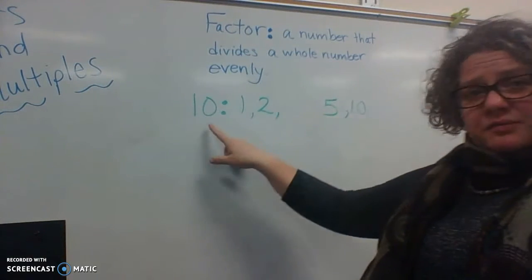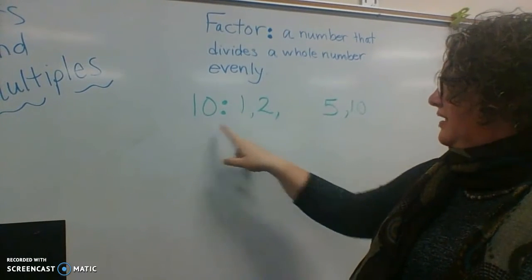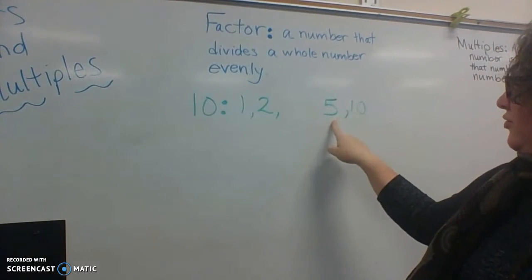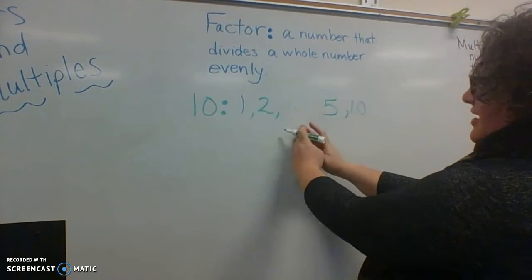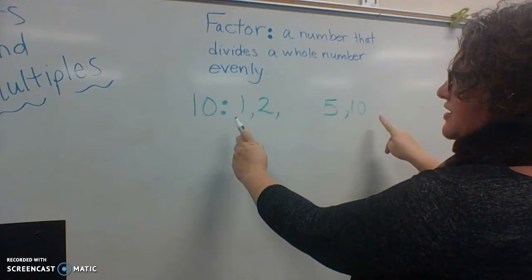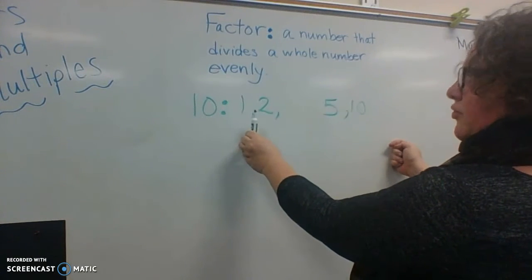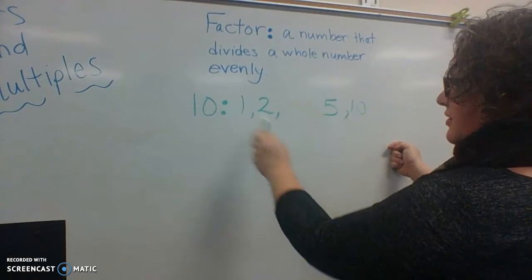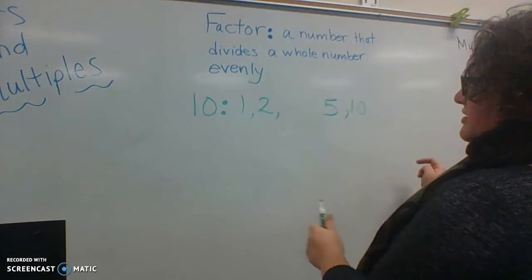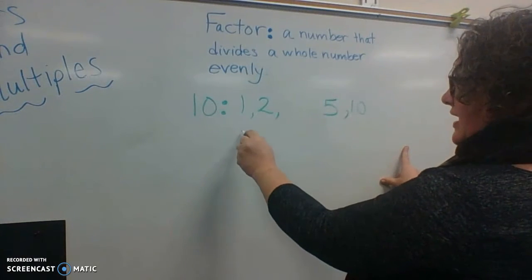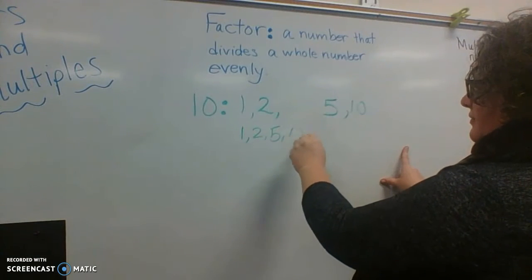And then I think, does 3 go into 10? Nope, 3 doesn't go into 10. Does 4 go into 10? Does 5 go into 10? Oh, we reached 5, so now we're done because the numbers kind of came together in this sandwich. So your first numbers are always 1 and the number that you're figuring out, and then you go through every single number. You see if 2 goes in there, then 3, then 4, then 5, and when all the numbers come together, you know you're done. So the factors of 10 are 1, 2, 5, and 10.